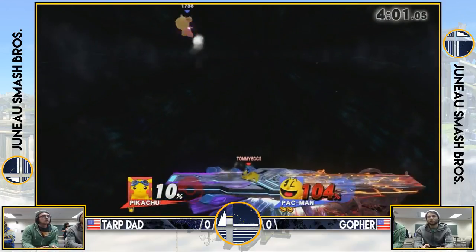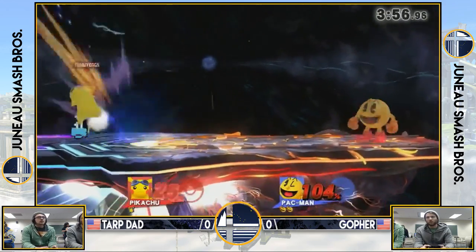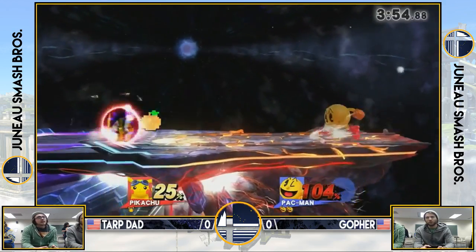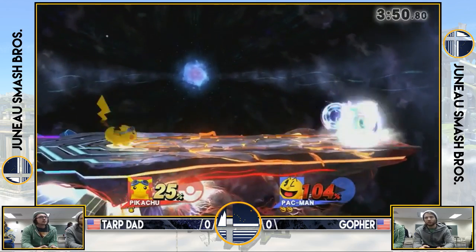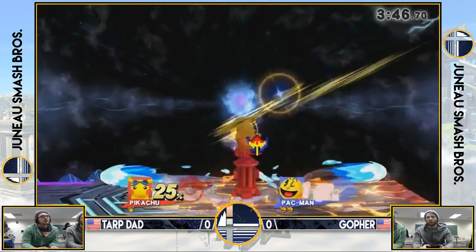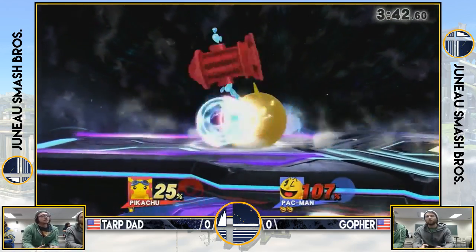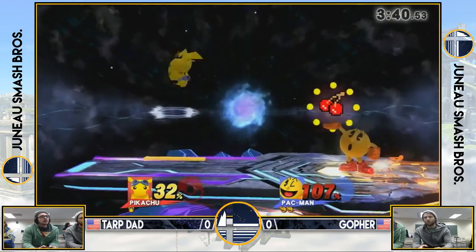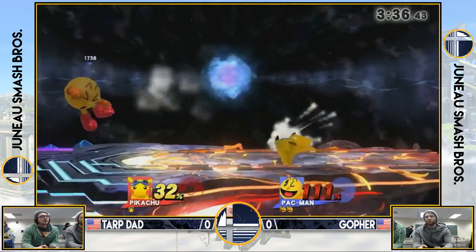Good stuff here from Pikachu. Yeah, he's doing a good job of just not letting Pac-Man get that Hydra out and really just keeping him off stage where the Hydra is really not effective. It's pretty fun watching two characters that both want to compete to keep that space and generally a bit more distance. Pikachu can get in there quite well. A lot of shield pressure there with the multitude of items. Grab is going to be missing there in neutral.